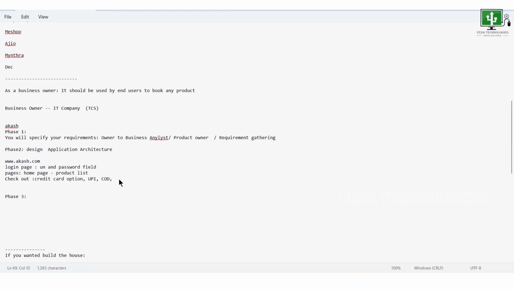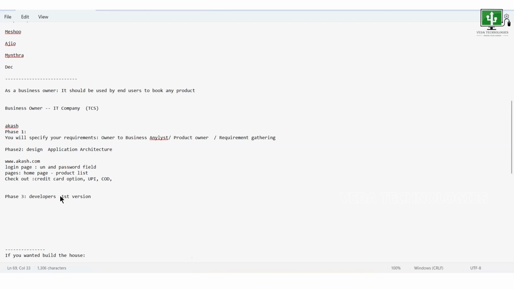In phase 3, depending on the kind of requirements, all this will be handed over to whom? Developers. Developers will develop the application, right? Everybody knows how the application will be developed by the developers. Is that correct? Based on what? Based on these requirements and this architecture, developers will start developing the application. Remember, okay? Let's say they have developed the first version of the application.